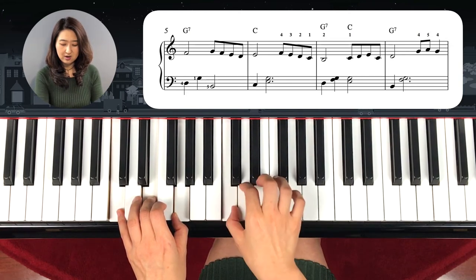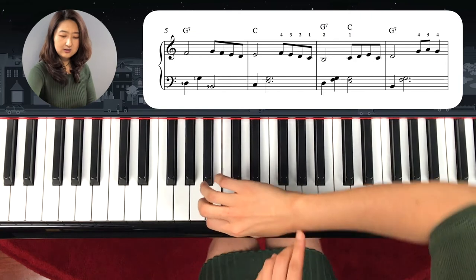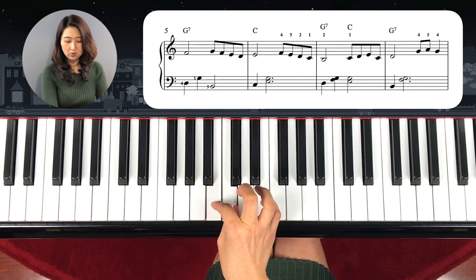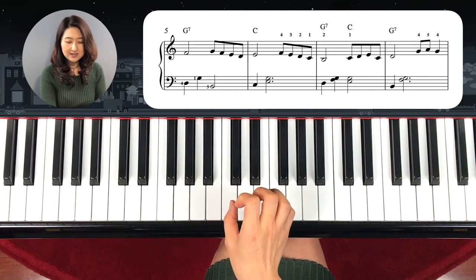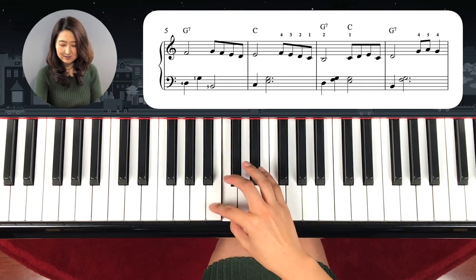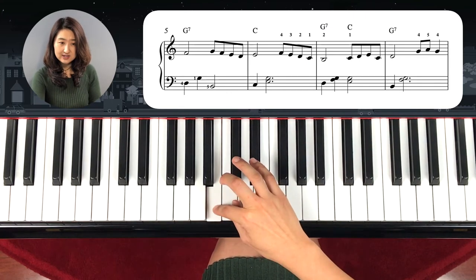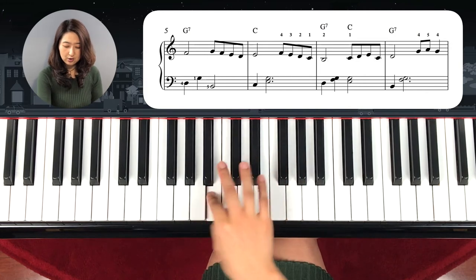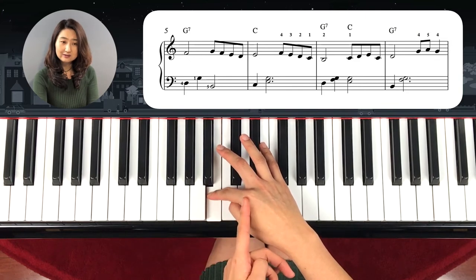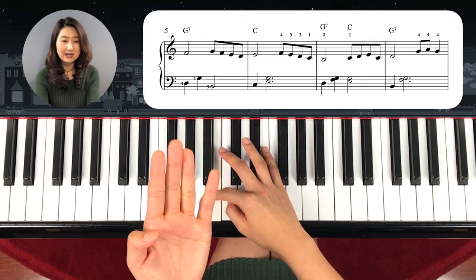So to cross it over, do you see my hand? Just shifting your wrist a little bit. Not like this. You don't have to move your entire arm. Or if you try to move your fingerings only, then it's gonna hurt. So the best way is, from finger number one, to move your wrist slightly to the right side or a little bit toward, that way. You see it? And then again, you have to come down soon. So don't go like this. Just stay at the same angle, so that your finger number one can play the next note again, which is the same C again.